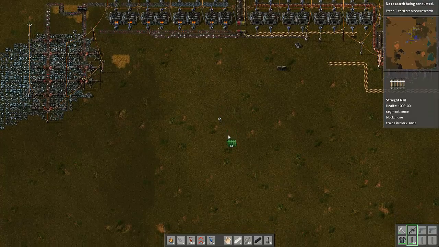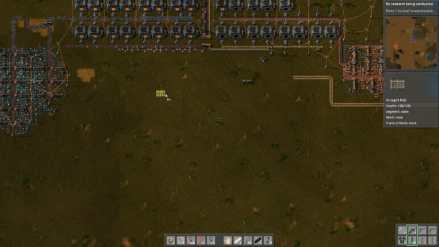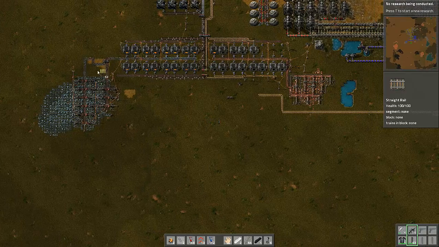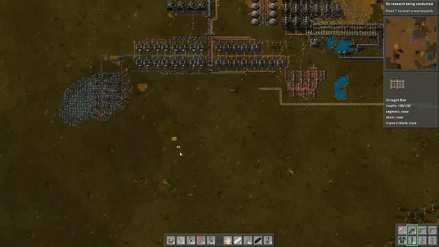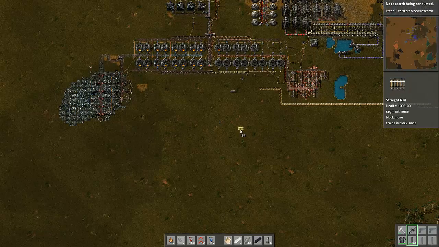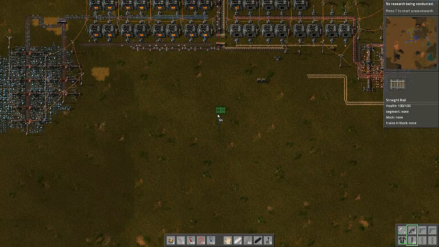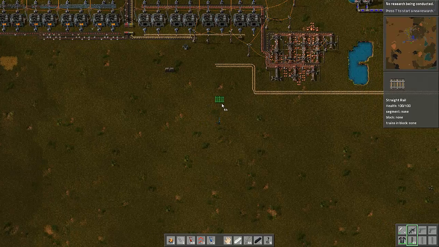So let's do this. Now, my purpose for this is to bring iron and copper to here once these areas run out, which I'm not even halfway through them. But once they run out, then I want to bring in more copper and iron. So how am I going to do that? Well, this time we'll do that with a train. I'm going to get fancy, kind of. I'm going to start my train right about here.